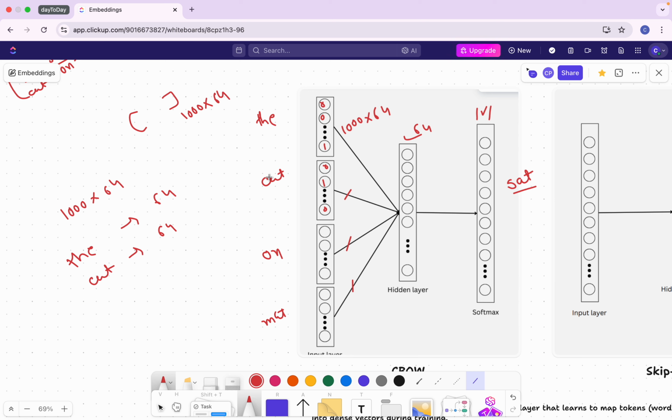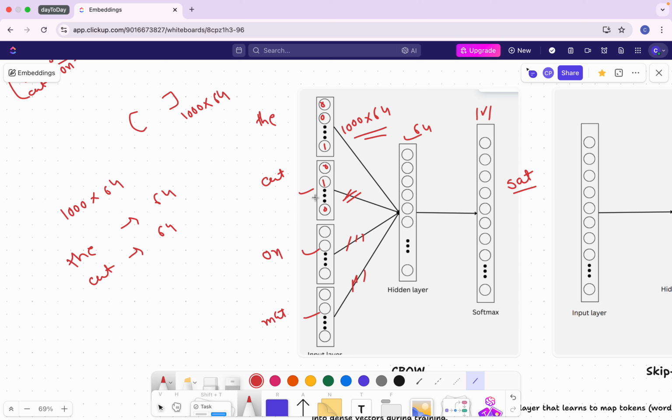Clear? So there is one catch here. I had selected this one, but someone can say I want to select this one because it is also 1000 cross 64, and this is also 1000 cross 64. Now which one do we need to select? When we train a neural network, we force all these weights to be the same. That means this 1000 cross 64 weight will be the same as this, and the same as this. So you can pick any one, right? So this is how a CBOW model can be trained, and we can get pre-computed embeddings for words.